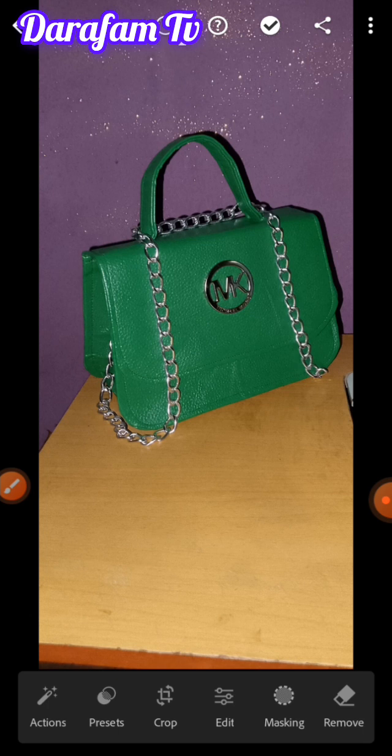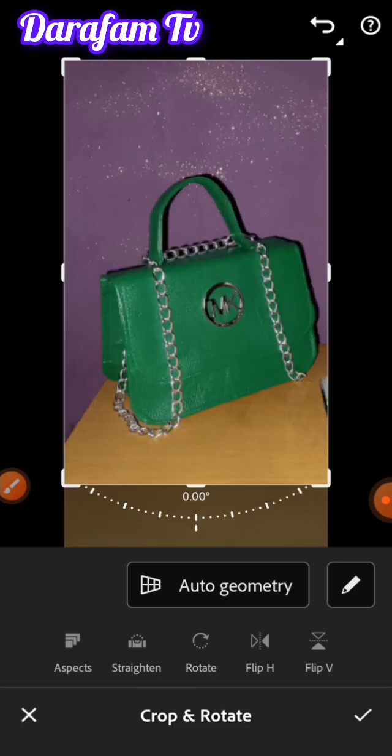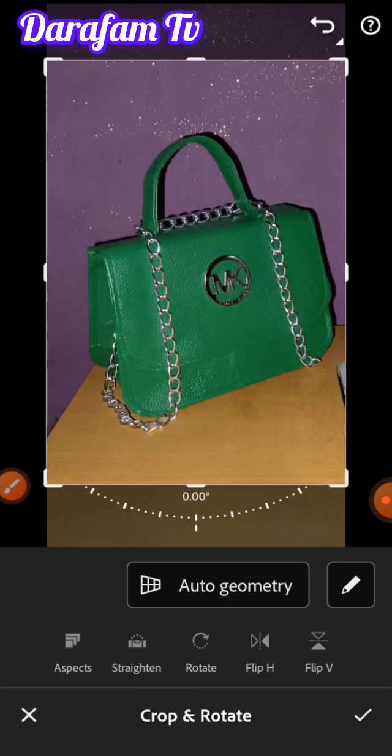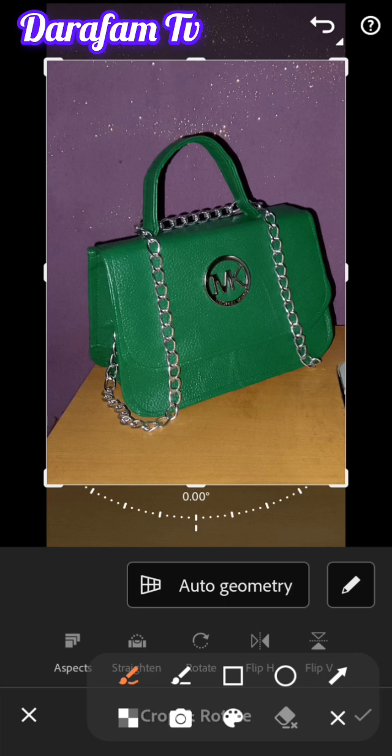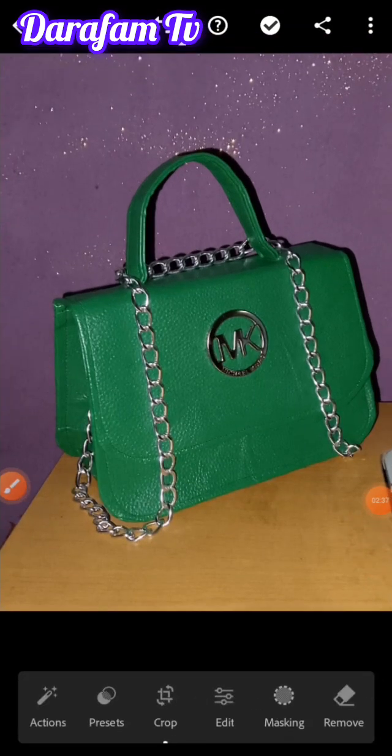So I'll click on the crop, just to zoom the product out a little bit. When I'm done with that, you always mark this good here, mark it. Okay, so I'm done with that.